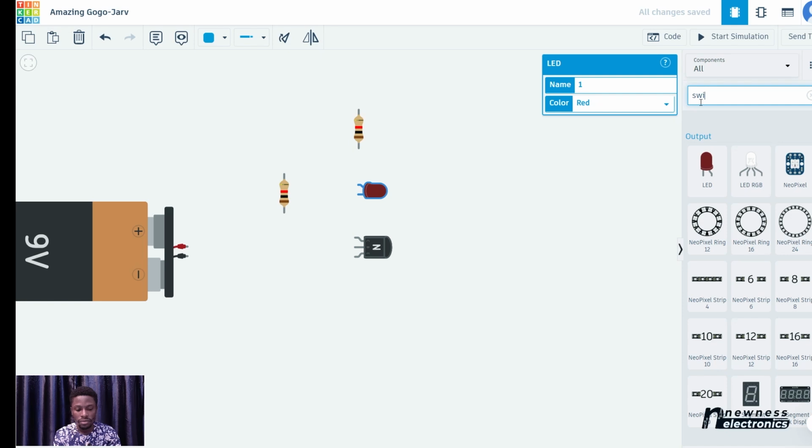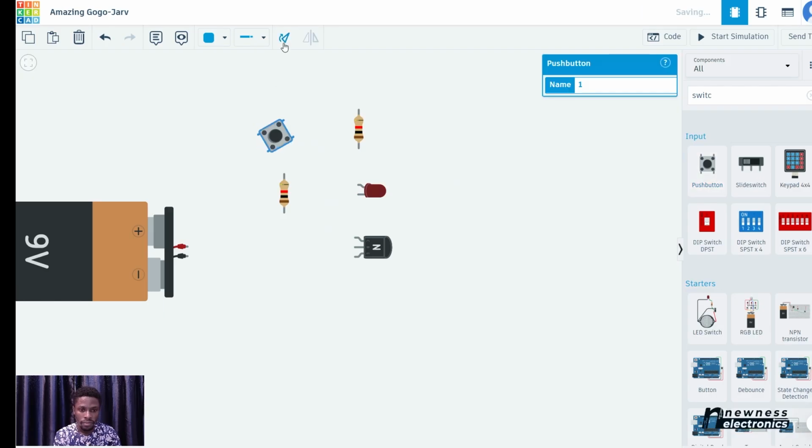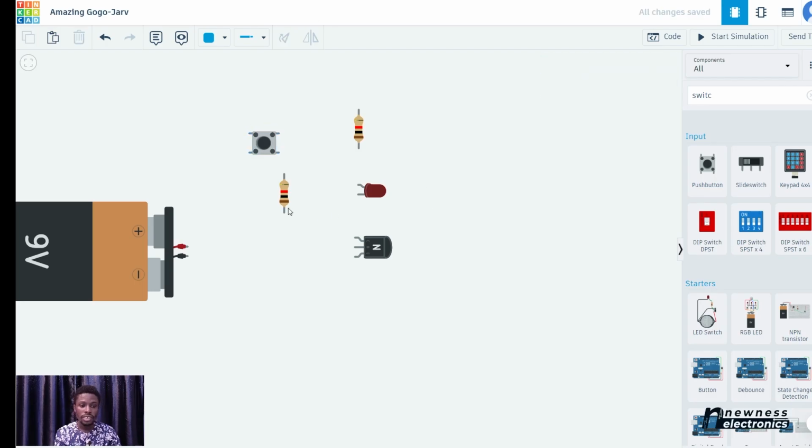Switch. I think that's all the components. So let's draw this circuit now.